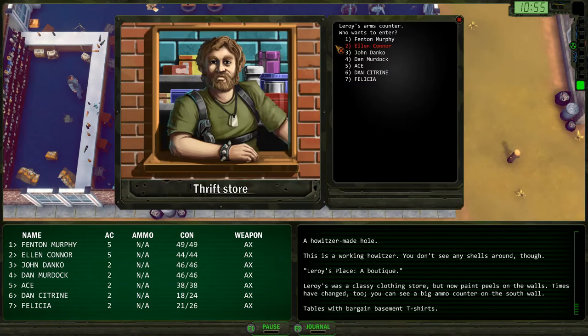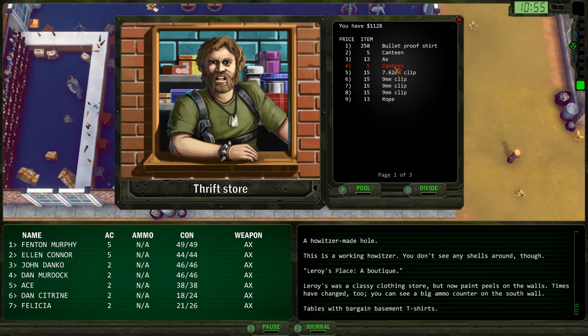Now we're in the thrift store. This is where you buy and sell. They do have some AR rifle clips, which is very good, really good if you do need them. This is a good place to offload your stuff, actually. As soon as I'm done offloading my inventory full of things, I have so many things to sell. I'm just checking everything over. Still, if you need the 7.62mm clips for your AR rifles, this is the guy you go to.